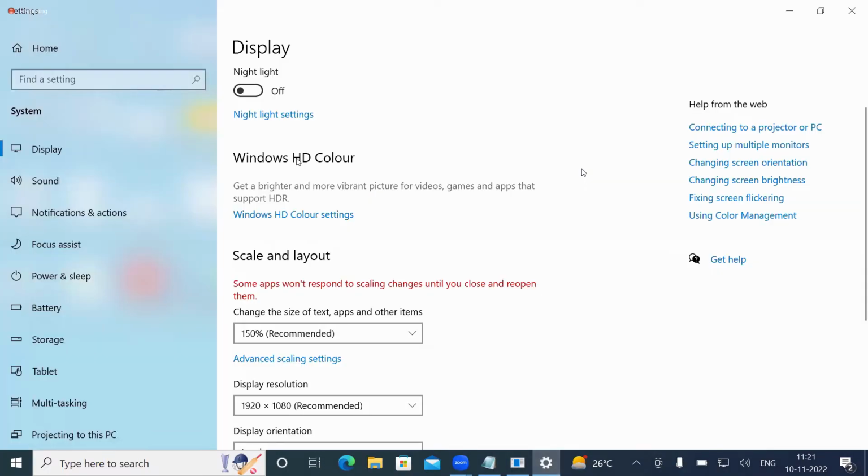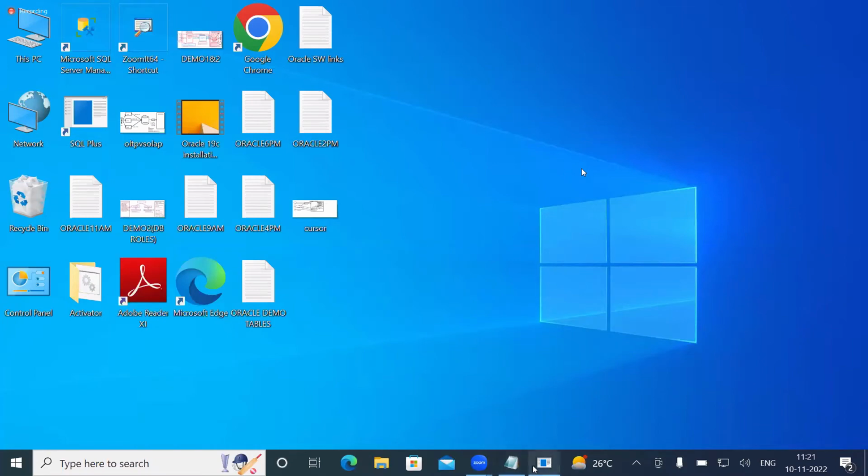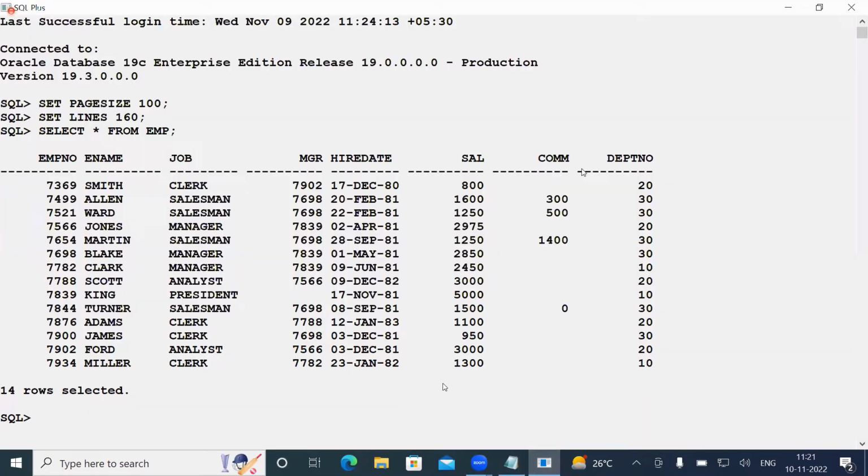Now check it out. Off screen or full screen? Okay, now full screen, right?